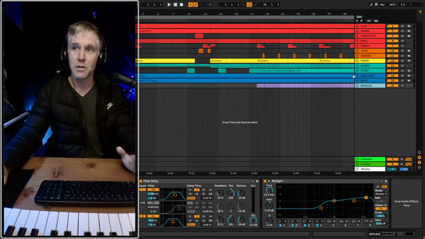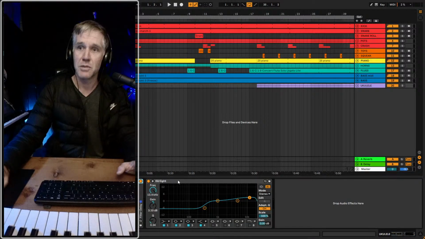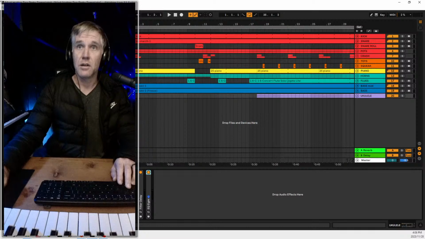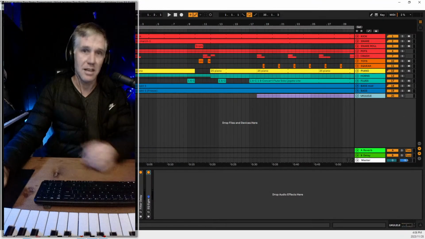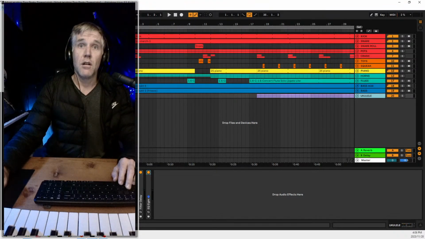What do I mean by portable? Well, there are no external VSTs being used, no external software instruments, and no missing samples. So when you download and import it into your own copy of Ableton, you should have no problems loading it and getting going editing with it. So let's do one more thing.